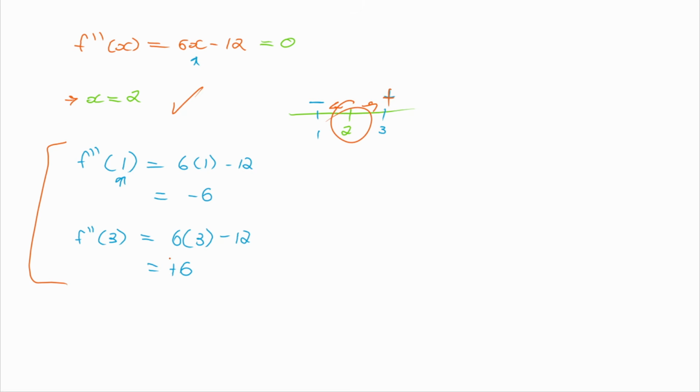I don't think they'll give you something like this where it's not actually a point of inflection. So my rule of thumb would be that if you don't understand this, or if you feel a bit uneasy with this, don't worry about it. Just assume that this is your point of inflection. But this is the proper way to do it, and probably the safer way. That would be my advice.